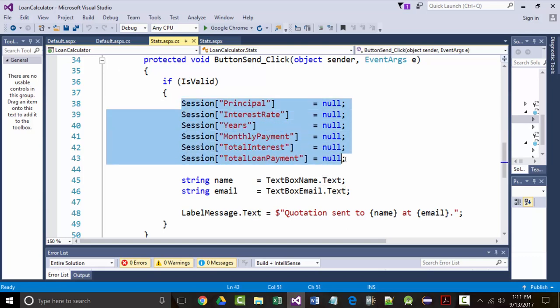But the point is, this is clearing out all the session variables before we go back. This is grabbing whatever we put in that first text box and sending it to name. This is grabbing whatever was in the second text box and giving it to email. And these things in here are placeholders. So if I put in Jeff Scott and jpscott@rankin.edu, it should say quotation sent to Jeff Scott at jpscott@rankin.edu. Does that make sense? And I believe, Evan, you may have been the only one who actually did it and had it working.